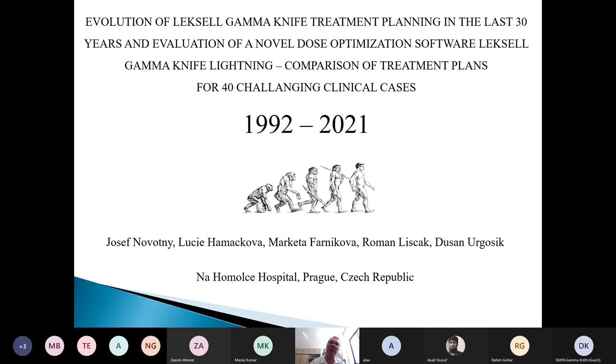But of course, you can't really treat anything else, except up to C1 is the maximum you can reach on Gamma Knife. You can treat uveal melanomas, for example. So you can do eye treatment and extracranial, like jugular tumors, chemodectomas. But that's it. But if you're not getting enough of those patients, then when considering what system to get, it would probably be superior to have CyberKnife or Linac-based.